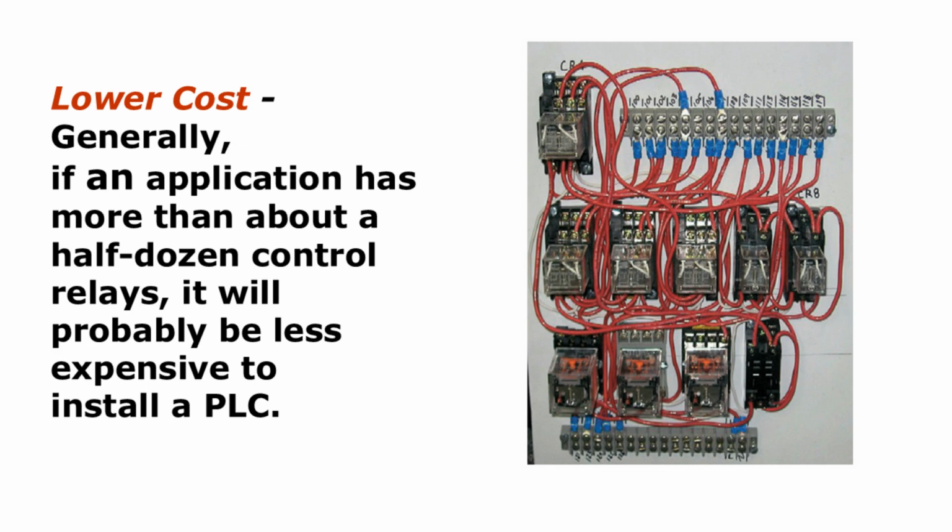Every relay you add to a control panel increases cost. Not just the relay itself, but also the wiring, terminals, and labor to install it. Once you start needing more than a half dozen relays, the expense adds up fast. A PLC can replace dozens or even hundreds of relays with one device. The upfront cost of the PLC is quickly offset by savings in wiring, hardware, and installation labor. This is why, in most industrial applications, a PLC ends up being the cheaper option in the long run.